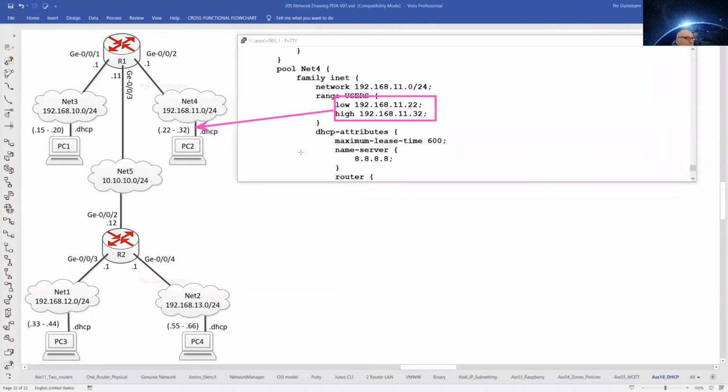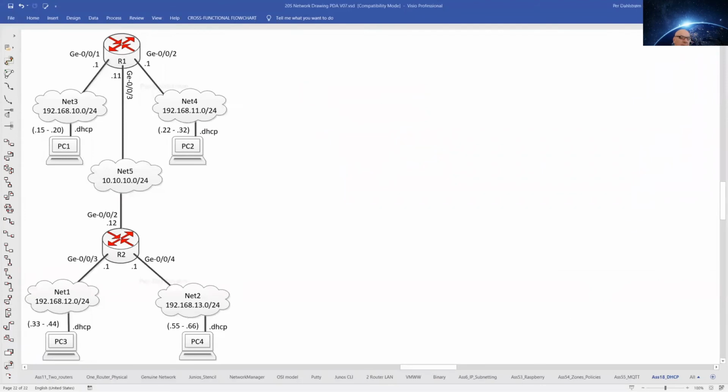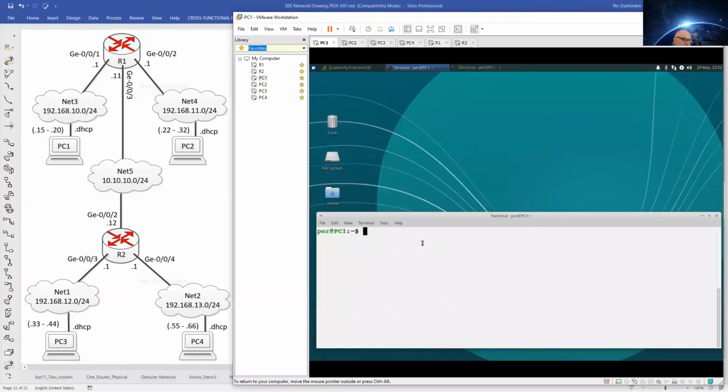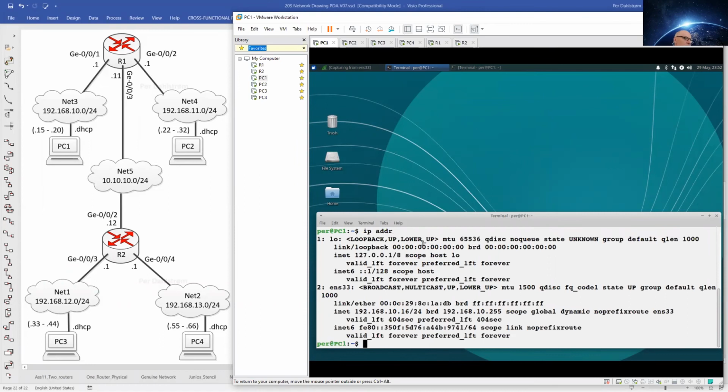So here I just briefly demonstrated one way to do this adjustment. The routers are now configured, and we are ready to test that DHCP works on all 4 networks.